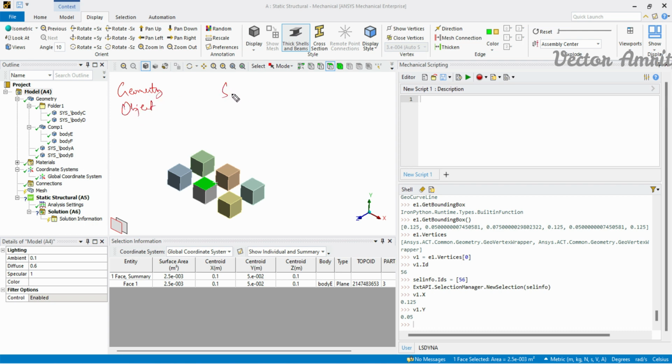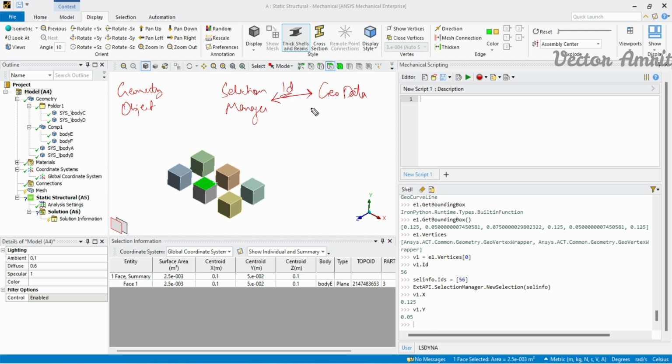Second was the selection manager. And then the wrapper, so GeoData. From GeoData and selection manager, we have already seen we use the ID method.